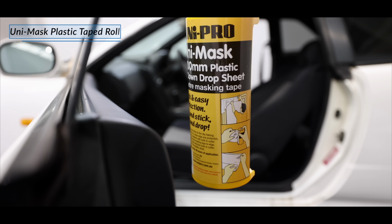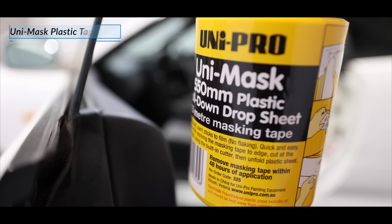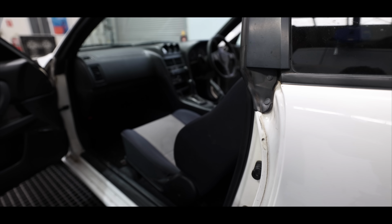Cleaning out door jambs can get pretty messy. A great tool I use for door jambs and engine bays is this plastic tape that helps minimize water, chemical and dirt from getting into places where you don't want it to go. It really just takes a couple of minutes to lay it down and a roll lasts forever, so it can certainly be worth having some handy.